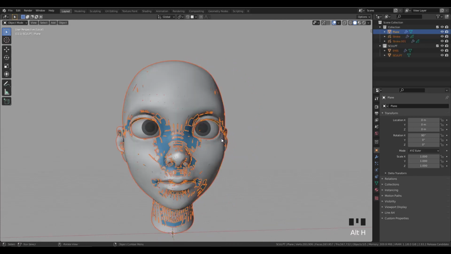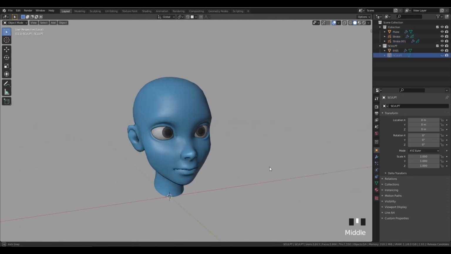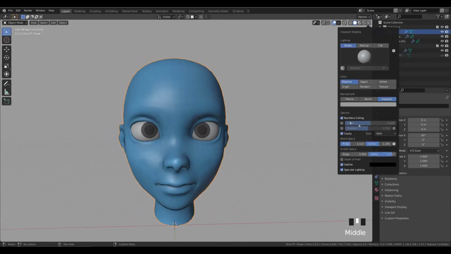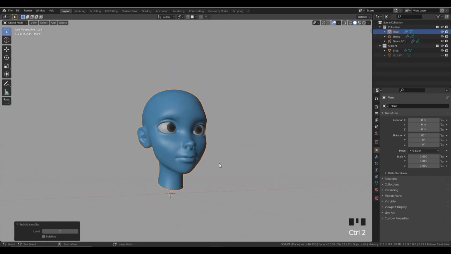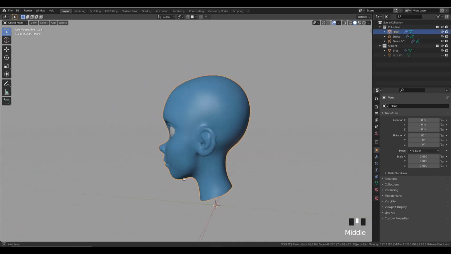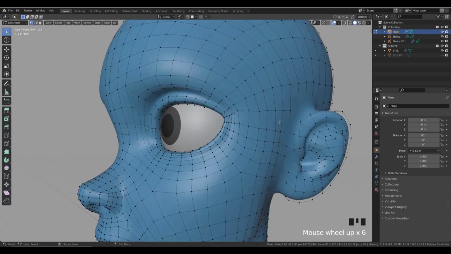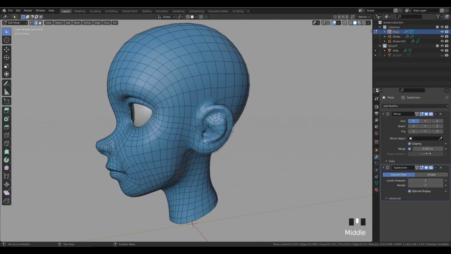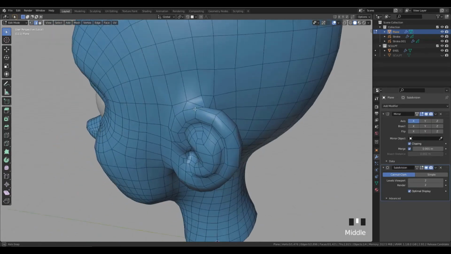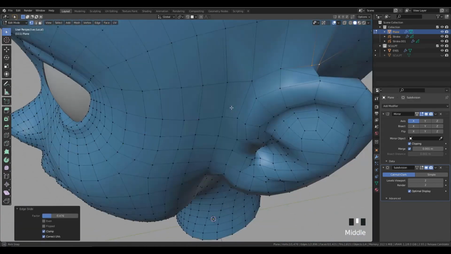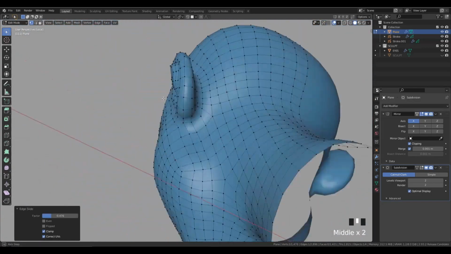And now I can remove the sculpt, and now you can see how my head looks quite nice. What I can do is I can also remove this weird cavity option, press Ctrl 2 to have a subdivision interface on top of everything, and you can see how this now looks quite great. So the last thing I want to do before going with the break is I also want to fix over there the border of the ear.